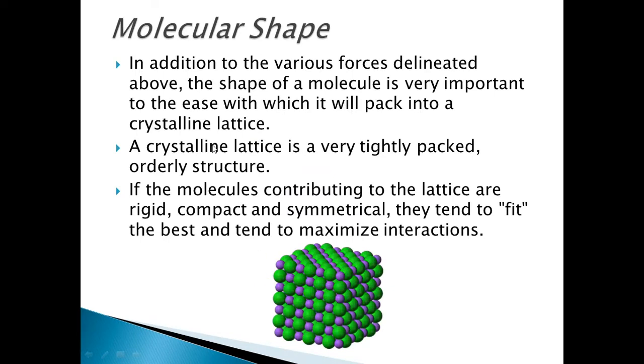Then another factor that affects physical property is the molecular shape of the atom. Depending on how the lattices are arranged, whether they are rigid, compact, or symmetrical, they will determine whether the molecules will fit, compact, and pack together, as you have in this case, as solid, or may not. In some cases, the molecules may not be able to come together as we have it here. So the shape of a molecule also affects the physical property.